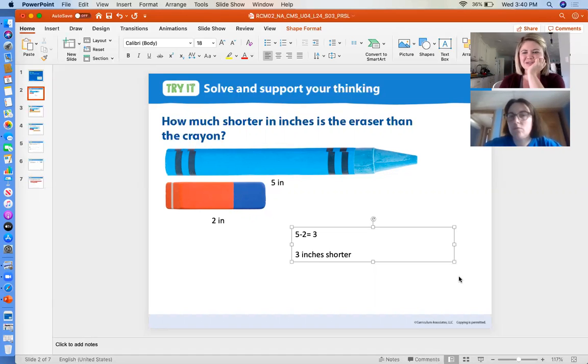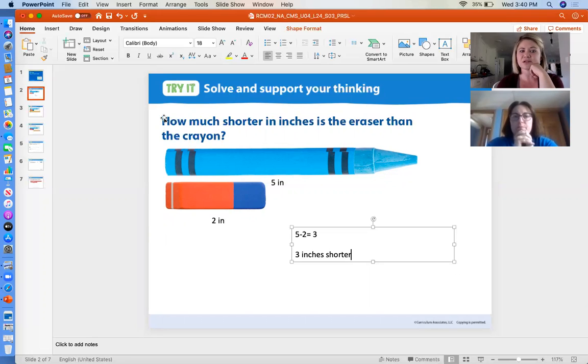I think you could also, there's a lot of different ways. You can just know that 5 is 3 more than 2, right? So you would take 3 away. I mean, you could use fingers. There's a lot of ways, but the point of the matter is that you need to know that this is a subtraction problem. So if we're going to figure out how much shorter is, it's a comparison, right? And a lot of what we've done for comparisons have been either standard or number bonds. So we can definitely keep to those two strategies and be successful.